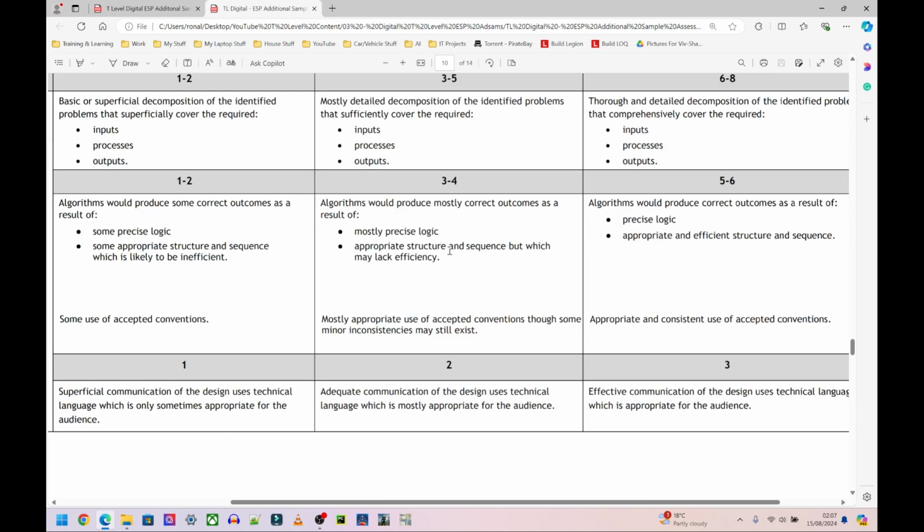The thing they're looking for in this section is precise logic. What does that mean? It means when you trace the logic, or whatever you've done in your pseudocode or flowchart, it should make sense. It should give you some sensible output. It should work in theory. Obviously, it's nothing practical, it's only a theoretical thing. So you should be able to follow it and say, oh yeah, that is going to output 1. That is going to output 0. Whatever it is, it should make sense.